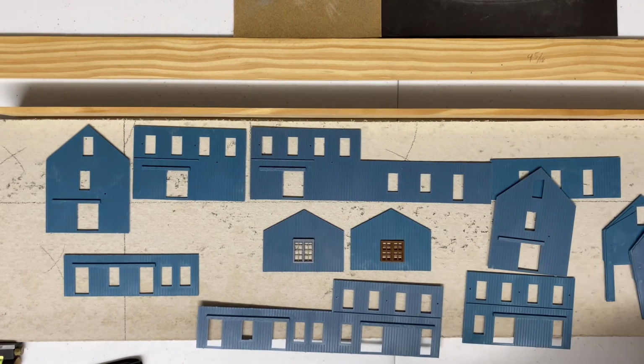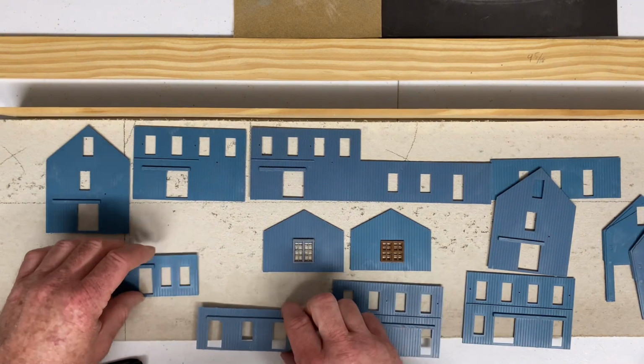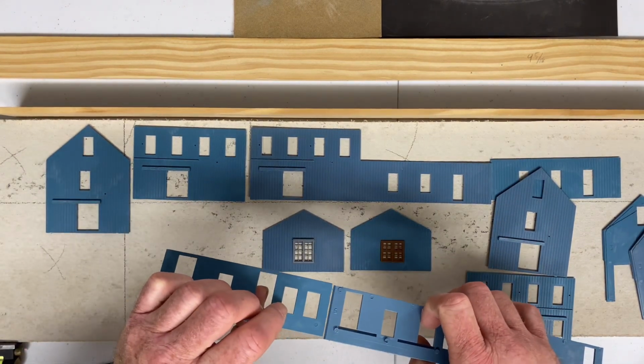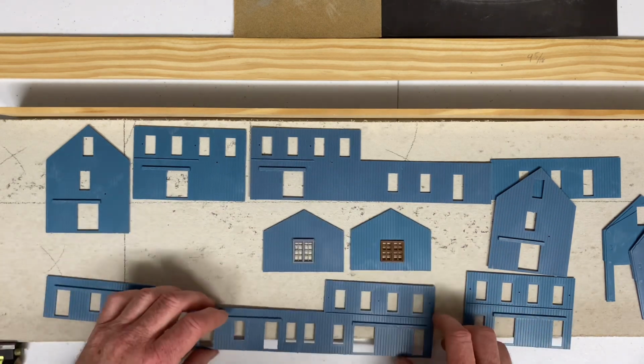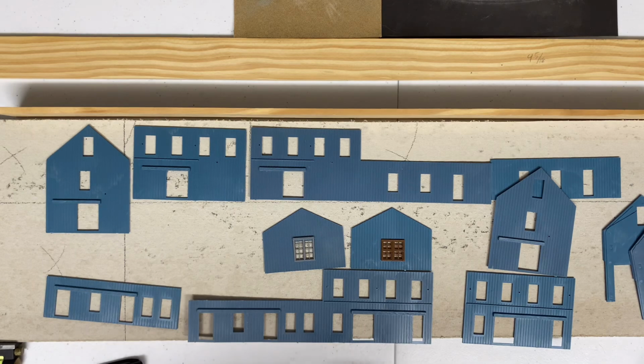And then I'm going to get to work and start sanding and cutting and finding some more scrap plastic so I can glue in between these and get my edges right and get all this stuff to sit right, and then figure out what I'm going to do.